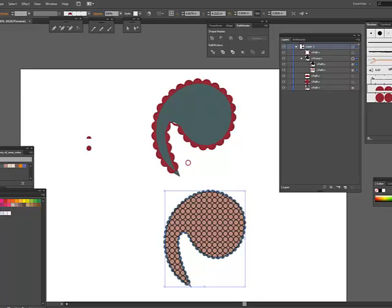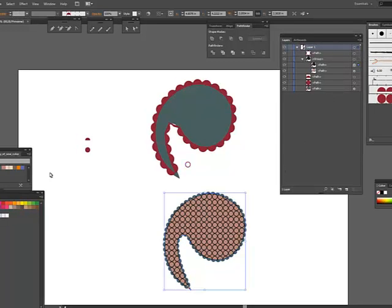I won't be able to use this for a pattern. I'll show you. Try to drop it in, nothing. Try to drop it in, nothing. That's because I'm trying to put a pattern inside of a pattern. I would have to select the pattern part of it. Okay, this is the pattern part of it.